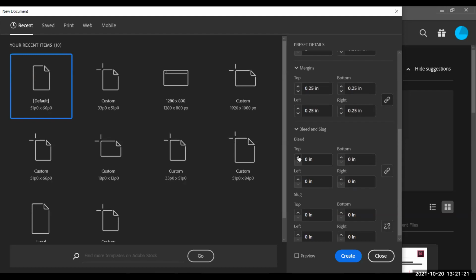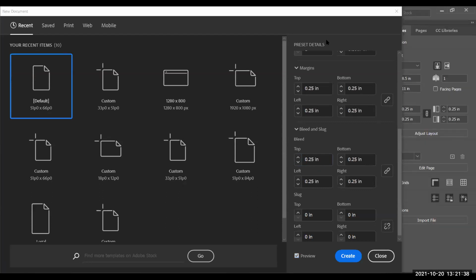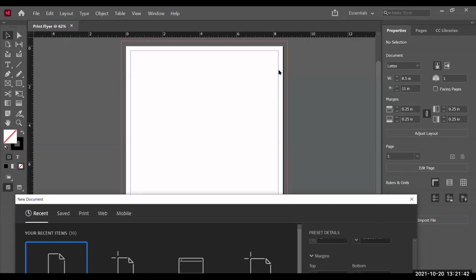So if we were to add in a 0.25 inch bleed here, what we are actually doing, and if we create that document, so I'm going to go ahead and click preview document for all our visual friends. If you drag this window down, you can see the preview of how that page is currently being set up.